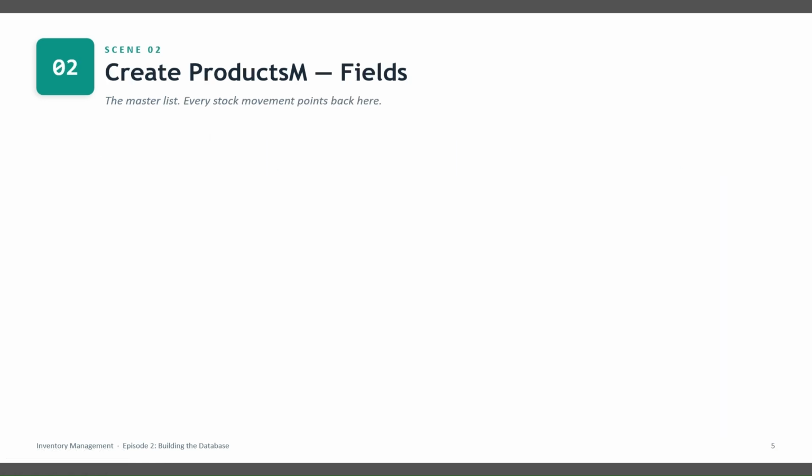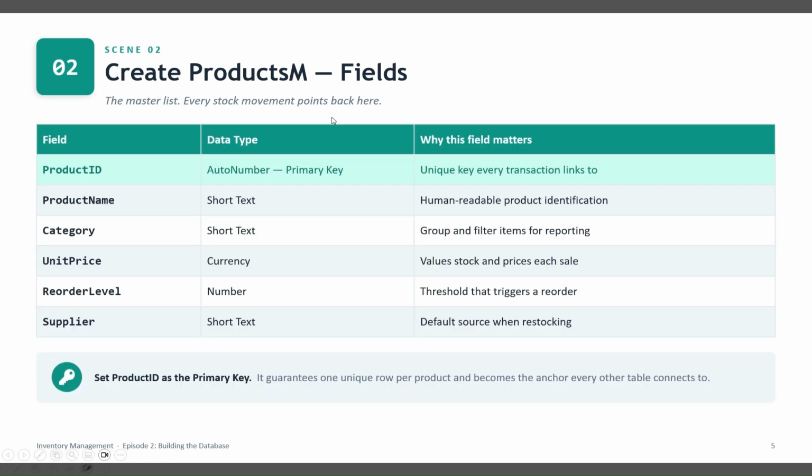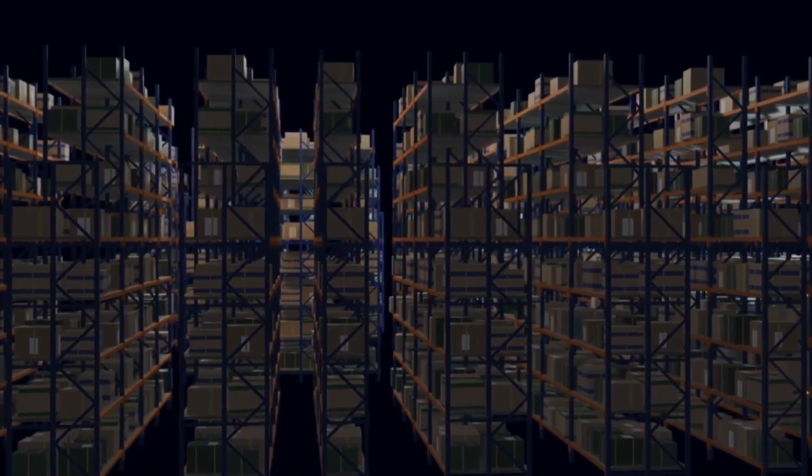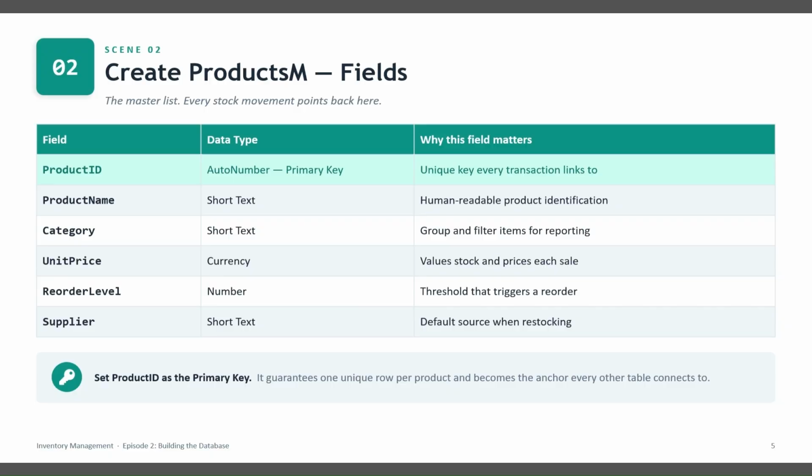What else are we going to build? We are going to build the master data. So any table that ends with M, that is master data. So we're going to build the product master data because this is going to be the major one; everything else will rely on this master data. So master data is very important. So we'll have product ID, product name, category, unit price, reorder level, supplier, etc.